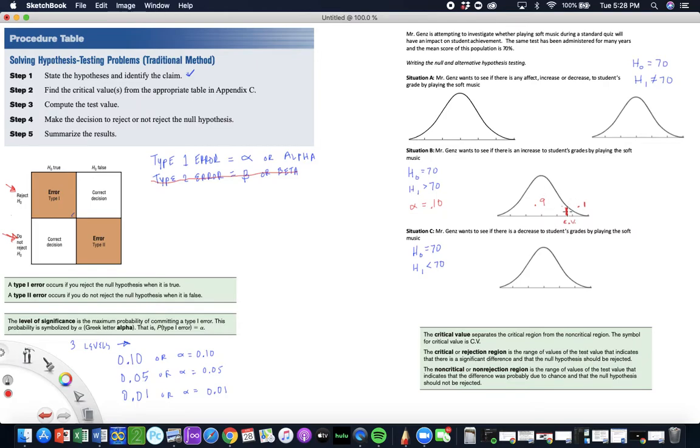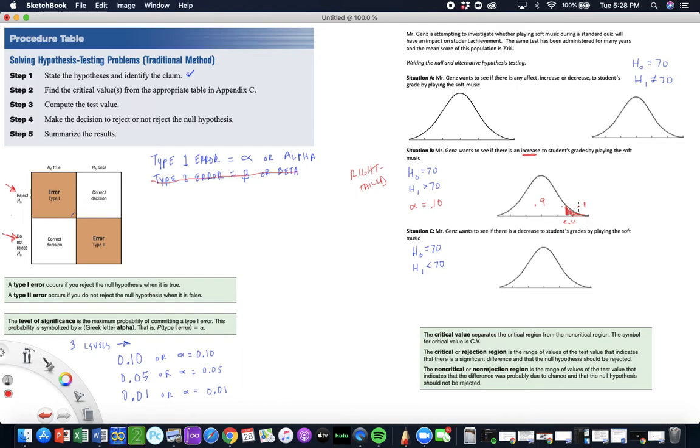So let's get back to this. Let's say I'm using a level of significance of 0.1. I put it over here because, again, we're talking about an increase. So this is the level of significance. I want to call this a right-tailed test, a one-tailed test, also right tail, because there's only one area I'm looking at since we're just increasing.